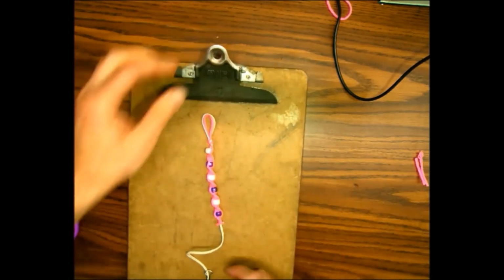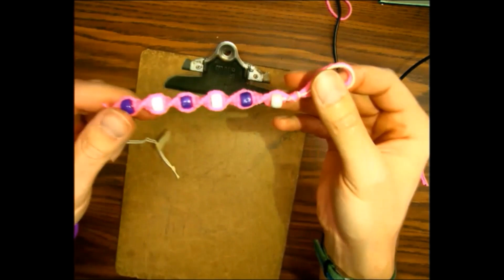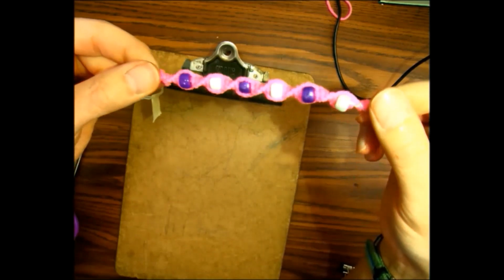So you can take it off of here. And take it off of here. And you've got it. But there you go. You can see the spiral. I did my macrame knot. Looks really, really good. All right.